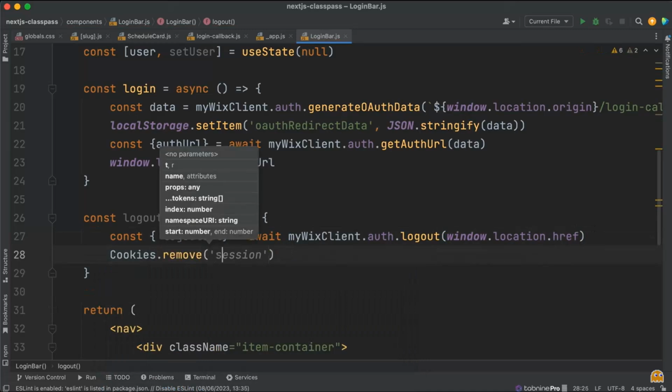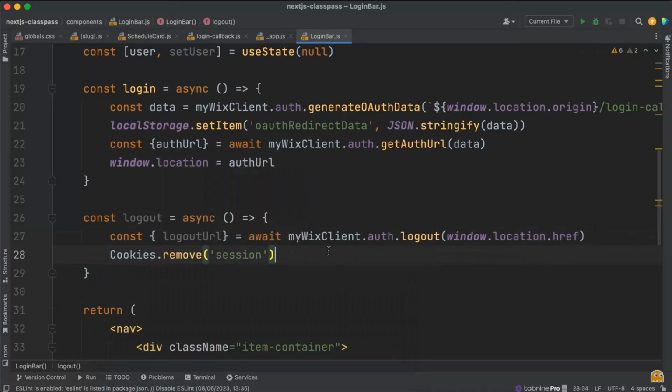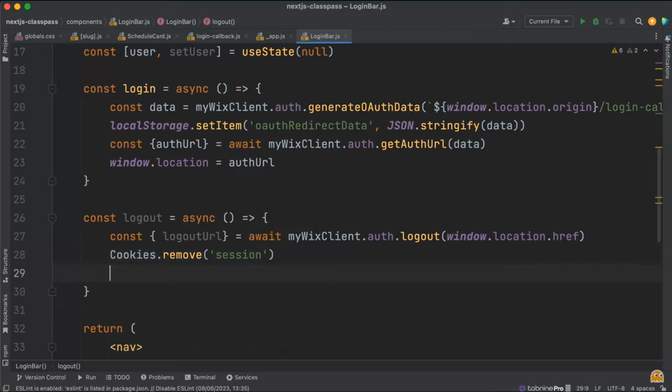Because we want to remove the session. So just like I deleted it manually, we're now going to be deleting it with code. We're going to remove it so that it removes that token, so our authentication token, and then I'm going to do window location logout URL. Cool. So that's how we log in and log out.